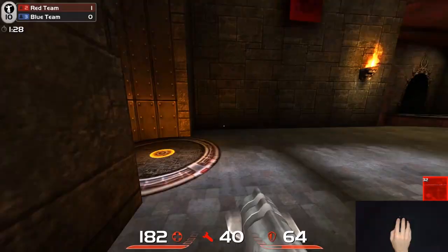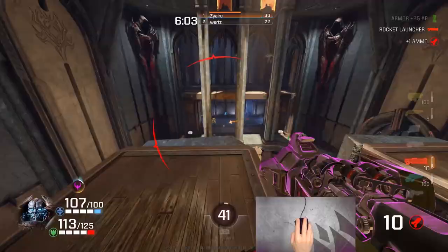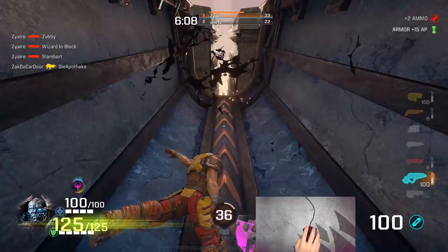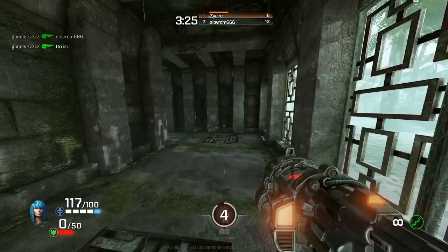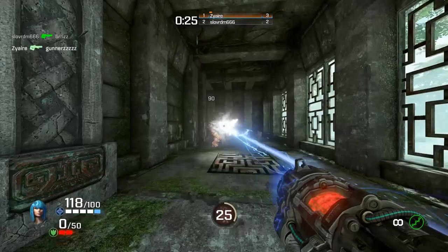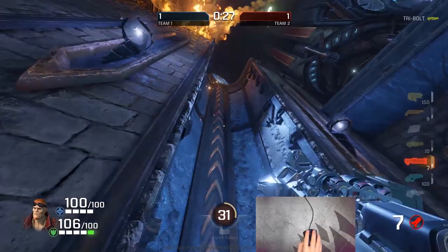Moving on to the sensor — I put the sensor through my usual testing, so you can check the description for that. It's the 3327, and I can't find a problem with it. I try to base my reviews on the experience in game — watch this mid-air flick rocket. I had no doubt I could do that shot with the sensor. I do these shots fairly often, as seen in these viral clips I showed recently. The secret is having a sensitivity based on a comfortable 180 degree flick. The only thing I don't really comment on these days is sensor latency, because the feel of the mice is affected by the feet, the shape, weight, size, and cable — too many factors.